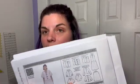And then one note that I thought was interesting is that bodice D is for the dress only and not a standalone top. You can, of course, make it a top if you prefer, using your own hem finishing method. So the hems of the rest of these, A, B, and C, are finished with facings. And then D, like it says, you can, but they don't give you the facings to finish it, which I just don't get. If you do it for the other tops, why not do it for that one? I don't understand.